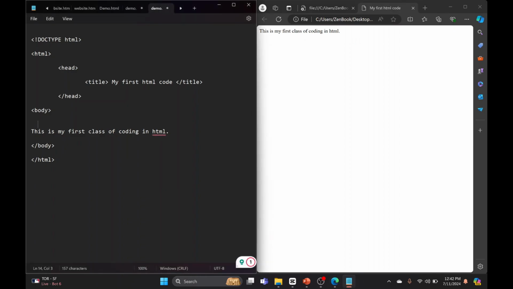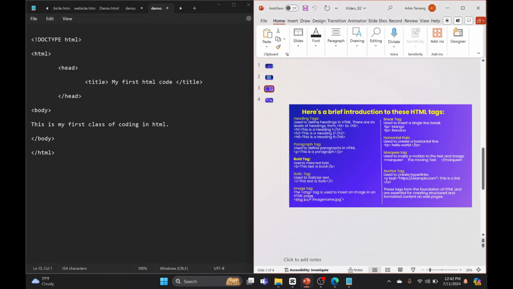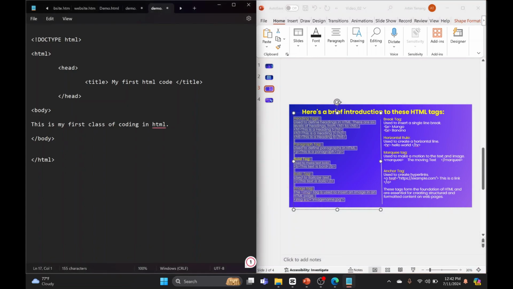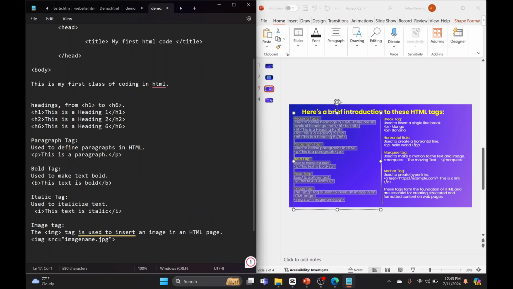Similarly, again let's go to the PPT, so it will be easy for us because we have already studied about this text. So I will just simply copy it, from here to this, Control C, and I will paste it here inside the body. Now let's talk about the heading. So I will just remove this. So this is the heading. Now let's run it.